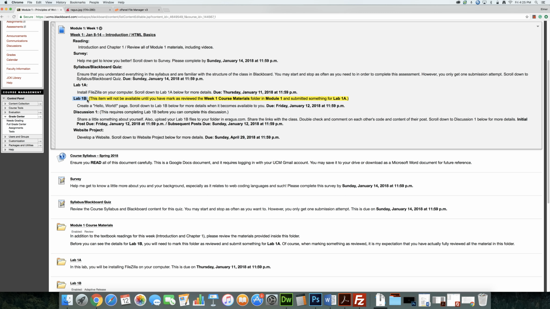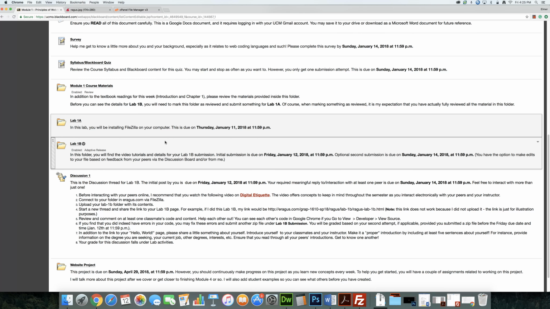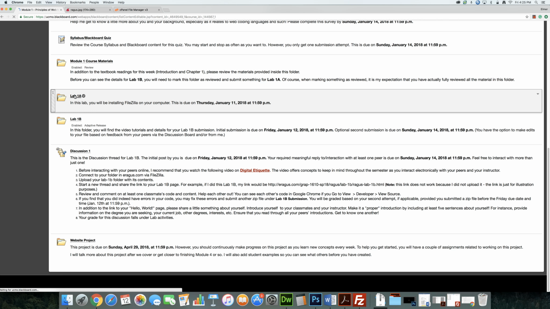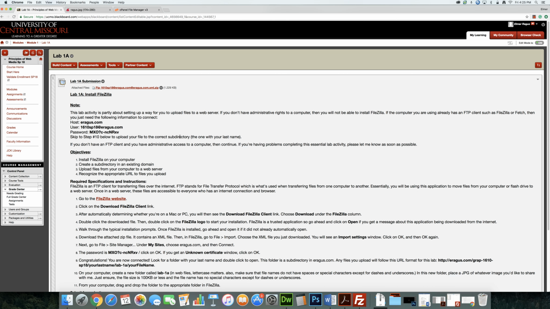Now, before I let you go, I want to talk a little more about Lab 1A, where you were to install FileZilla on your computer. If you haven't already figured it out, I wanted to make it clear that you are in fact putting files on a web server for everybody to see those files.